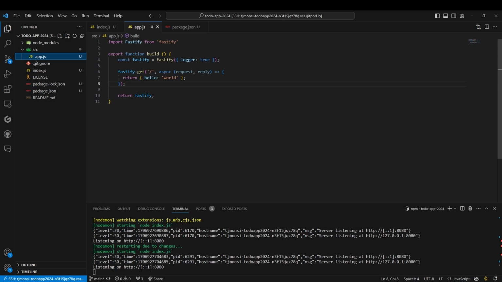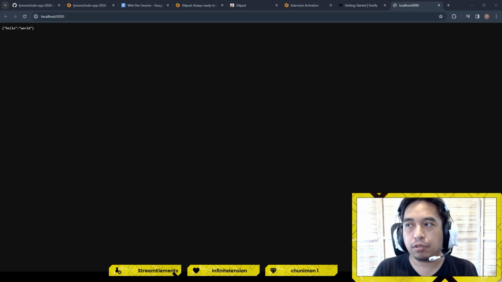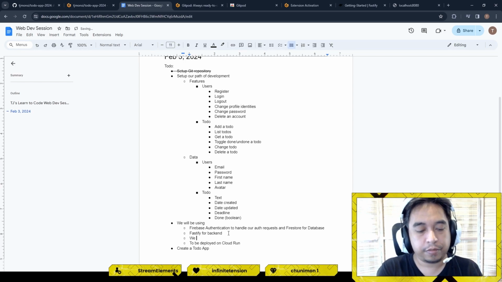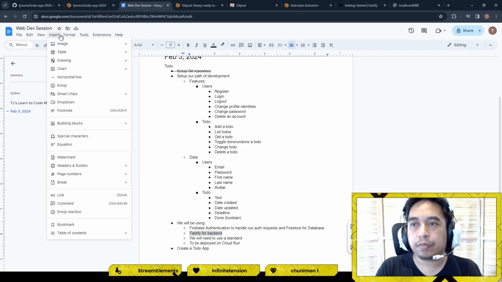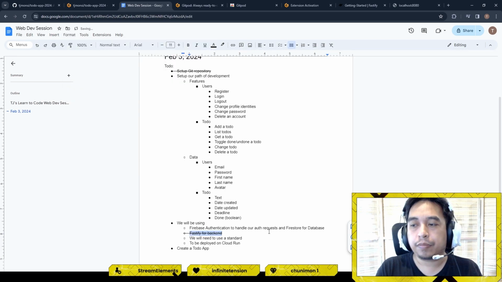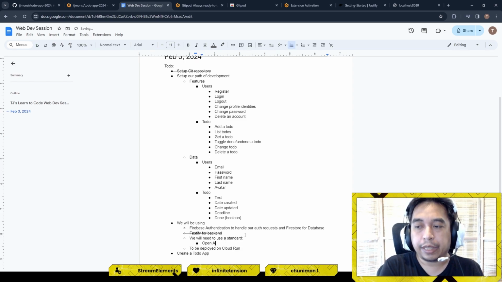Okay, so next what I need to do is we'll need to use a standard. So this one is already done, which is OpenAPI 3.0.